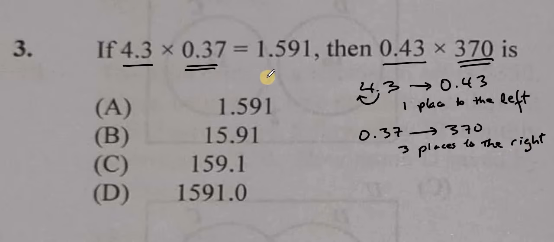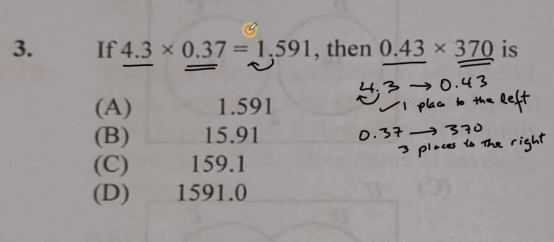So what we do, look at the answer itself, and we make the same amount of movements. That will give us the correct answer. So very easy stuff. We look at the answer, we move the decimal point 1 place to the left. So we're going to carry out these movements. 1 place to the left. So we're going to put it here.